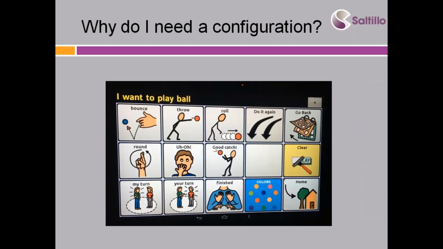So somebody made this really nice "I want to play ball" page for somebody's NovaChat. And what they didn't realize is the NovaChat only had symbol sticks on it. When they were working on the chat editor, they made it all with PCS symbols, the Mayer Johnson symbols.